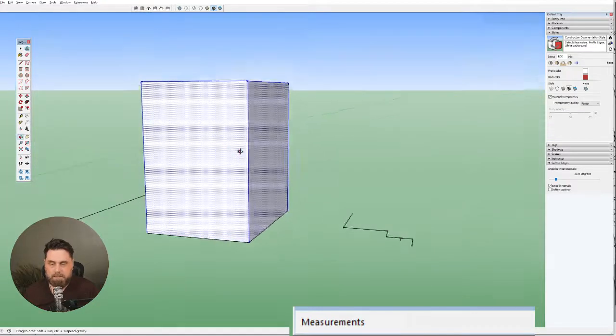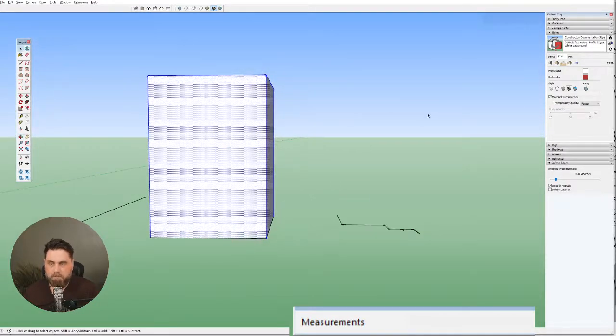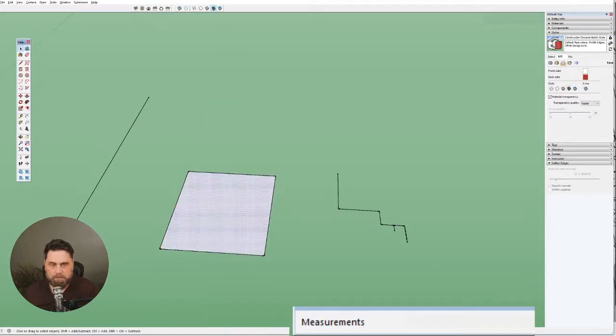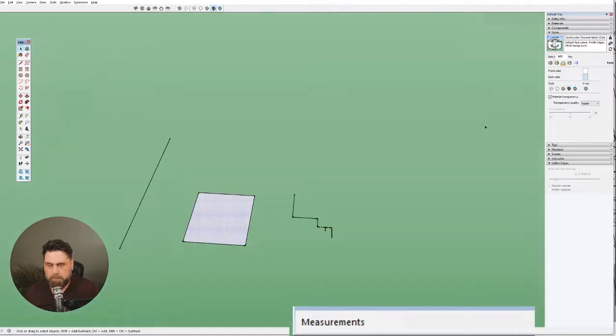So anytime we see the back face show up, we reverse it immediately like this. We would go in and reverse that. Okay, so let's just put it back to that default light blue. Like that.